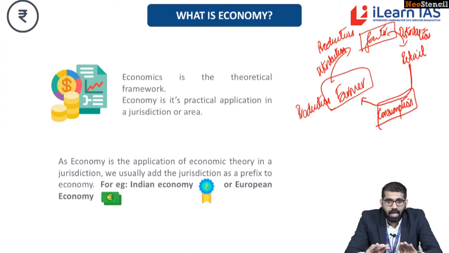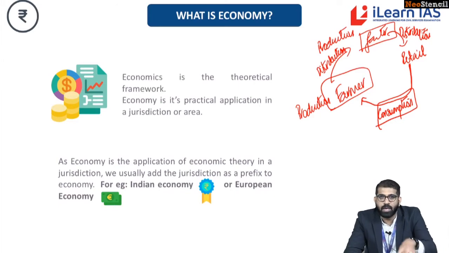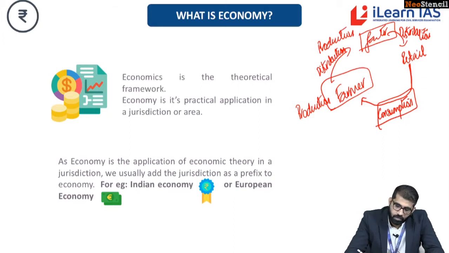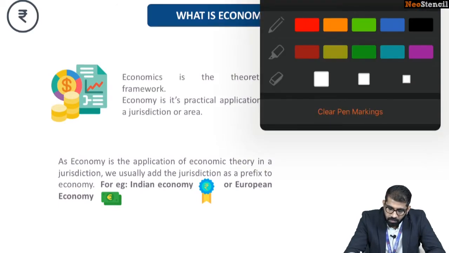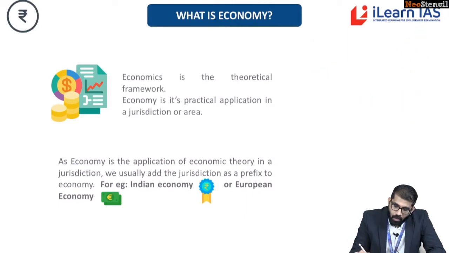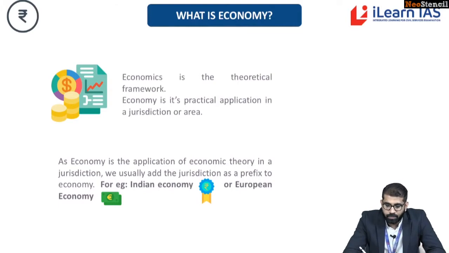I just want to give you a basic idea on what is economy, how the economy works, what is the mechanism that takes place inside the economy between the distributor, consumer and the producer, how they interact with each other. Clear? So next we'll be discussing the difference between economics and economy. Okay, so what is the difference between economics and economy?